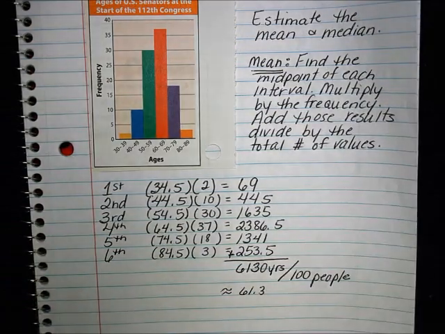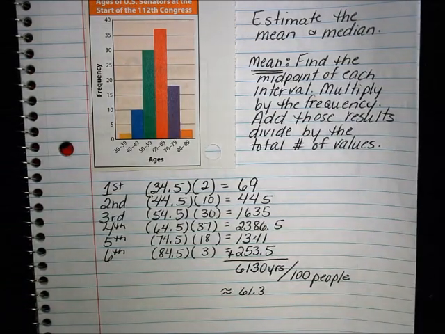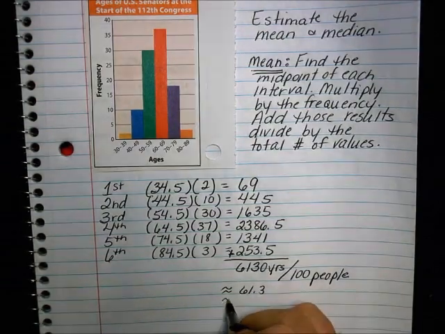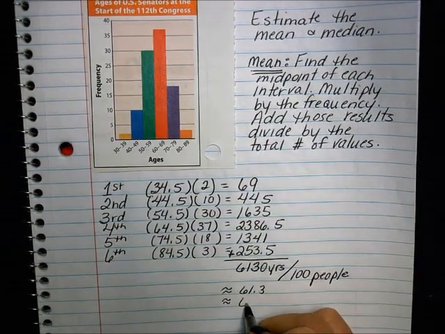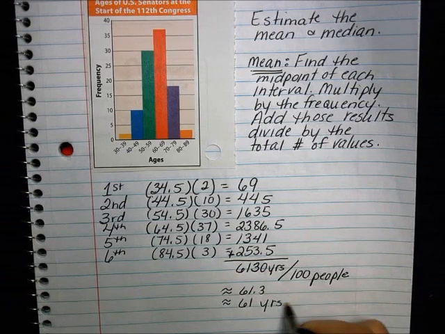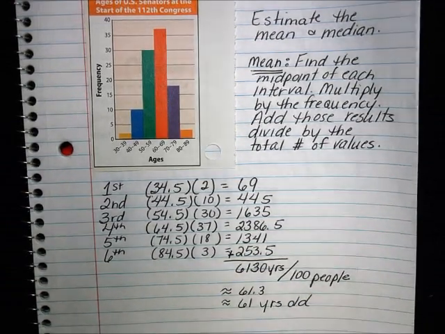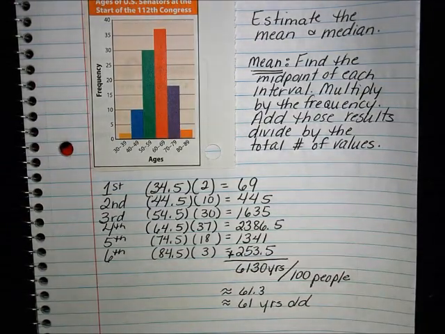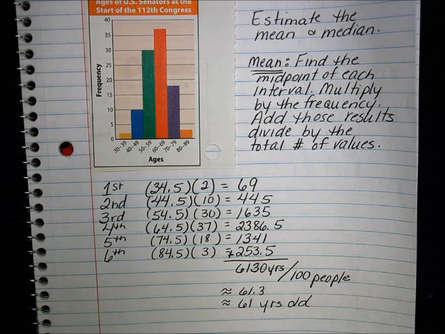A 0.3 of a year is kind of awkward because it's lower than 5. I think I'm just going to round it down, and it's only because we're talking about years old. If it was something else, we could maybe leave the decimal. So I'm going to say about 61 years old, which is pretty much what we thought. We thought it'd be in the 60s and maybe on the lower end. So as far as making sense of the problem, I think we were pretty right on.